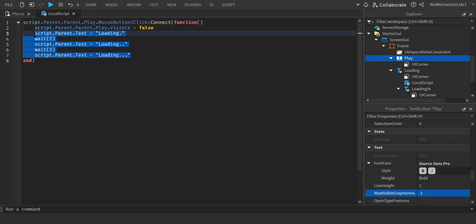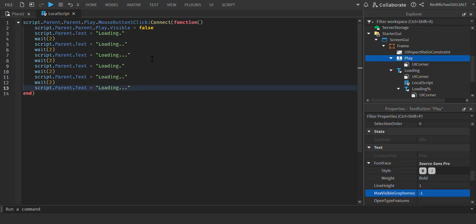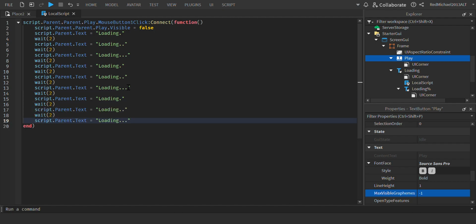I'm going to copy this line right here, just these. Make sure you get these spaces in there too, not the end. So make sure you copy what I have right here, Control C. Now we got this. We're going to space, let's just do wait 2, and then we'll paste this in right here. So then I just pasted that, so it'll go loading, dot dot dot, like you know how it goes. And then let's just do it one more time. Wait 2, and enter that.